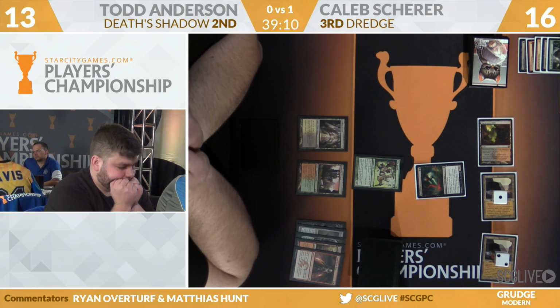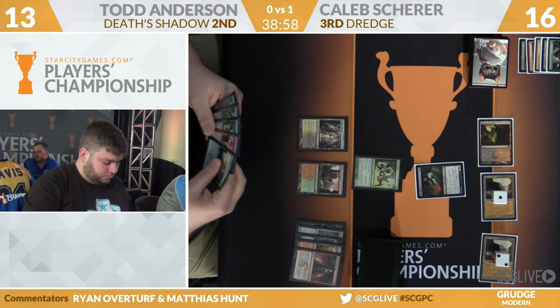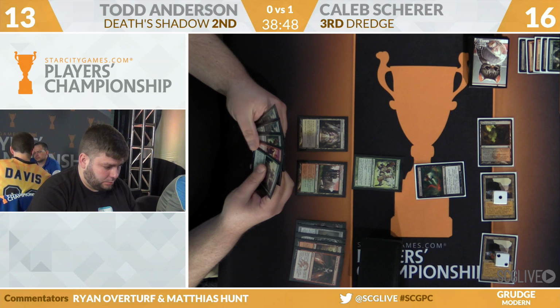Caleb still has no blockers. Yeah, Bloodghast cannot block. Todd can just spend a little bit of time, cast a second Nacatl this turn, get some beatdowns on. Yeah, it could put Caleb down to 3 if he emptied the whole hand. It's close. And the math still checks out, where Todd does not have a lethal attack.